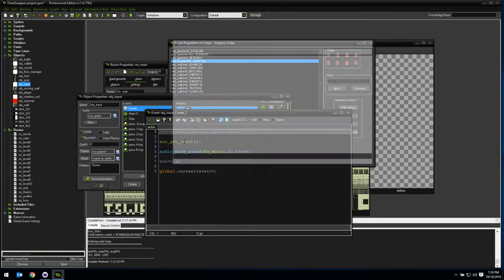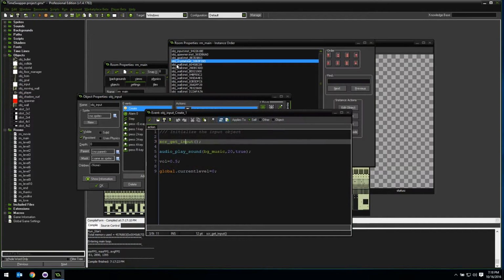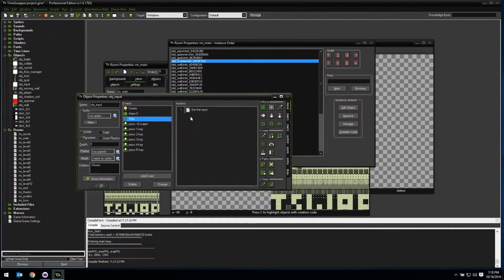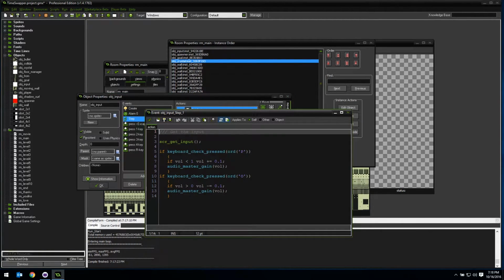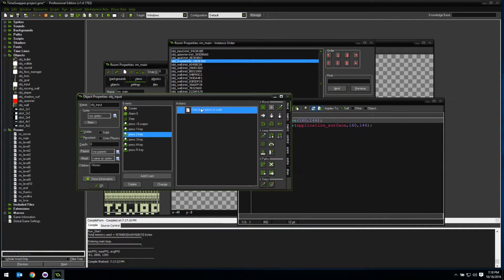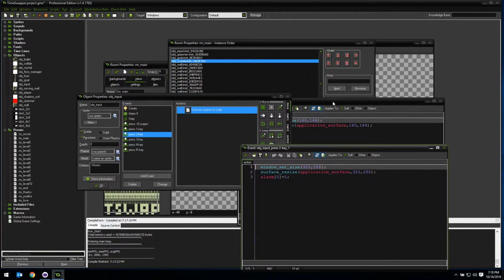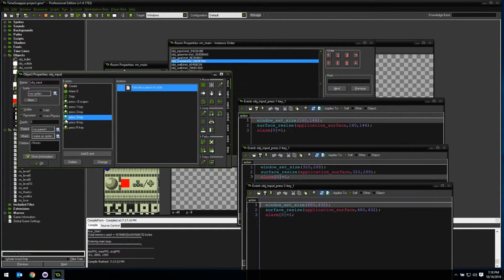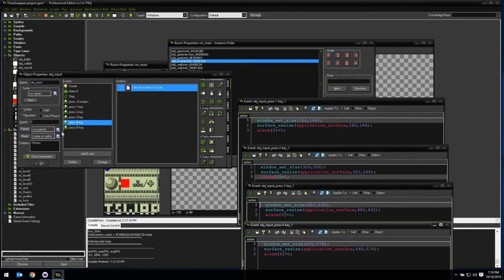Create event seems pretty normal. Alarm 0 centers the window. Step event is just getting the input. Escape ends the game. 1 through 4 changes the resolution of the game. Let's real quickly peek into each of these and see if there are any differences, specifically a difference between 1 and the other 3. Nope, only difference is the sizes passed to window set size and surface resize. R key does a simple room restart, so I think this object is a dead end.